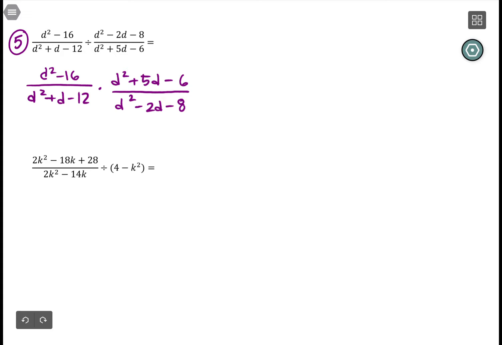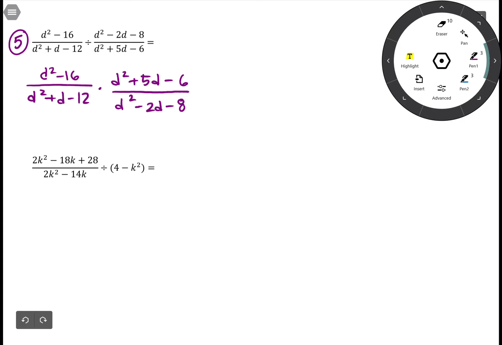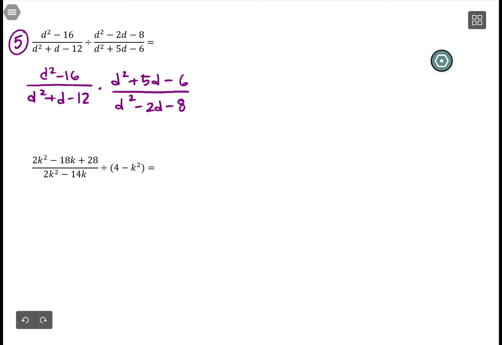Okay, and then to multiply fractions, you just go straight across. But again, I'm going to encourage you to simplify before you do that. Really, all we'd be doing if we went straight across right now is writing d squared minus 16 times d squared plus 5d minus 6 on the top, and that whole mess on the bottom. If you start actually multiplying that out, you're going to have a disaster because you won't be able to get it refactored. We'd have a fourth degree numerator and a fourth degree denominator, and it's very unlikely that that's going to turn into something that we can factor.